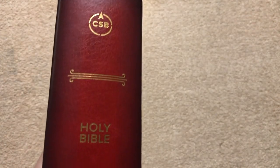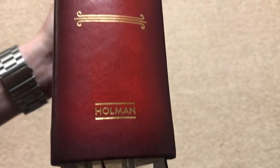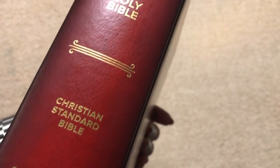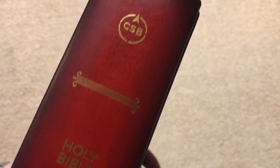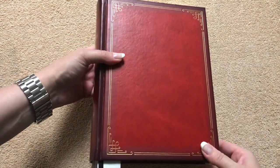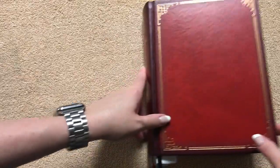On the spine, we've got CSB with their True North logo, Holy Bible, Christian Standard Bible, and Holman. And then we've just got these decorative lines on there, which we'll also see on the inside of the Bible. The back is going to look the same as the front, but I think they did a nice job in making this kind of look antique. If you've seen that sitting on a shelf or coffee table, it would make you want to pick it up.